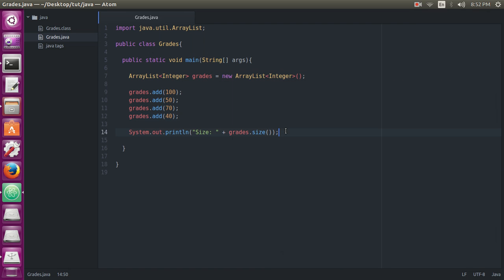Now we are going to get the values from this ArrayList with the help of the get function, and this get function takes the index number. We will use a for loop, int i = 0, and the for loop will loop till the size of the ArrayList.